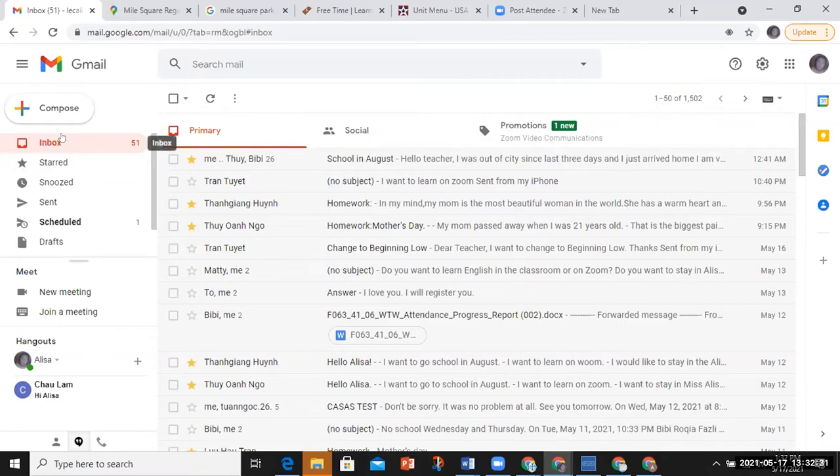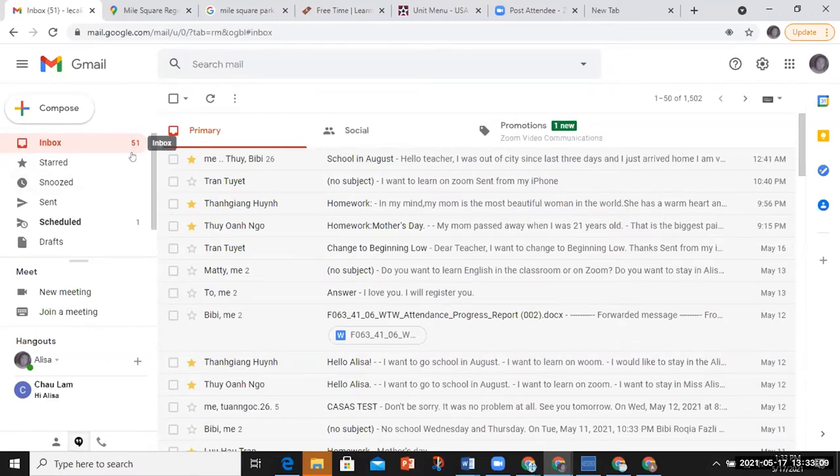So if you look here, here's your list of different properties of Gmail. In my inbox, this number right here tells me how many unread emails I have. I usually try to keep this at zero. If you look at some of my other accounts, I usually have that at zero because I try hard to read all my emails, or at least delete them if I don't need them anymore. But because I have 51, these were from students when they had a homework assignment, and I actually graded it on a separate thing. So I graded it, but I didn't really need it in an email.